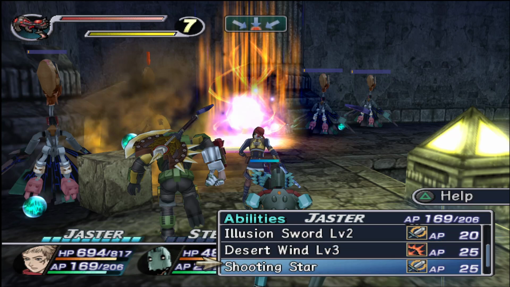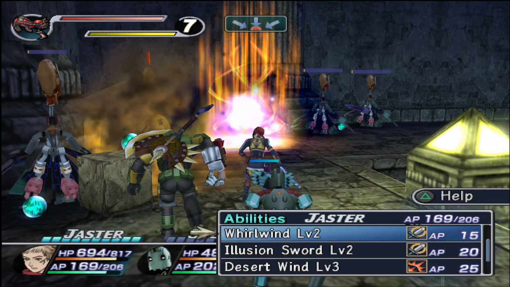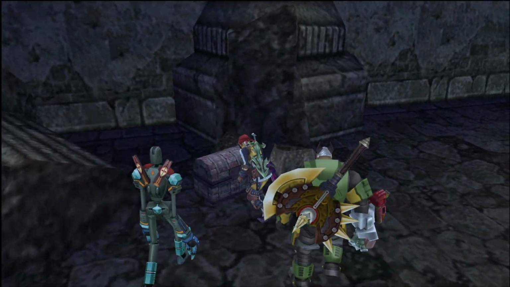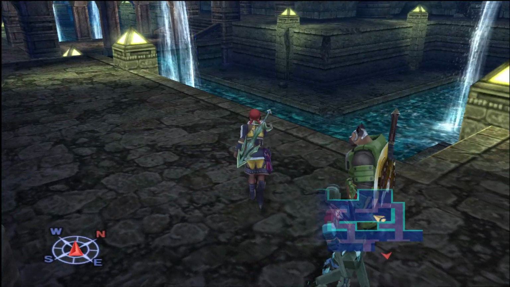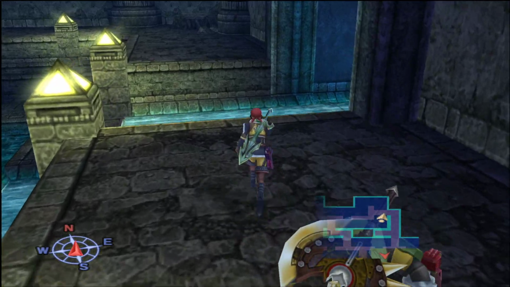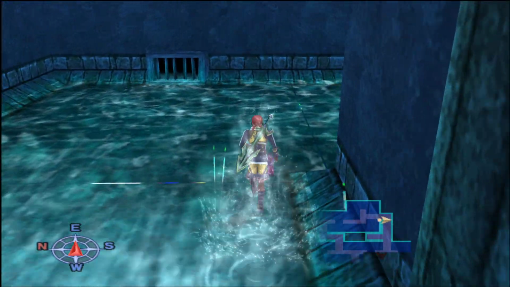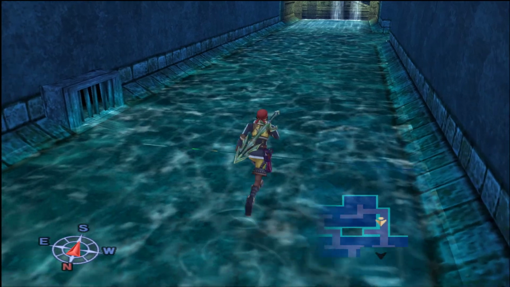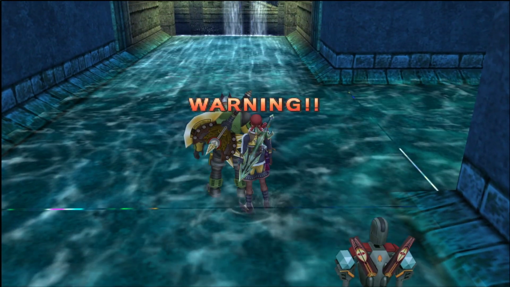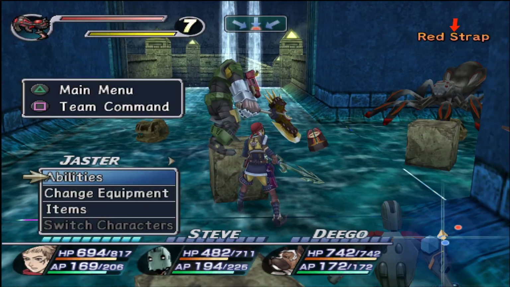Well, that didn't kill squat. Where's Desert Wind? Did I get it? And there's my egg. All right. We got another spear. I do need that spear. I'll need to combine that with something for Jupus. I was wondering where I was going to find that at. But Jupus is taking a break from the party for the moment. And I'll be pulling Steve out here as well.